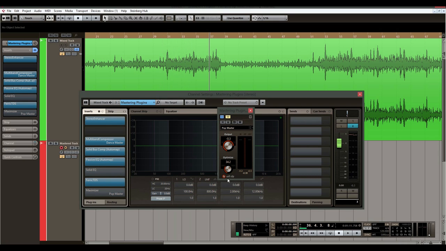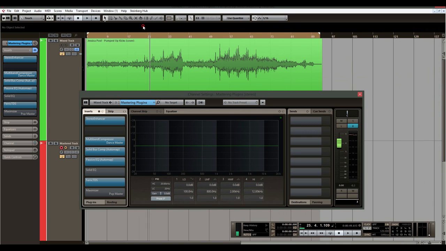Basically, because it has this soft clip built into it, and because it doesn't have the release, I'm not too worried about tweaking the release to fine detail or anything. I just want to get as loud as I can without affecting the dynamics of the song. So I'll just show you the difference here. So let's see the quiet part.